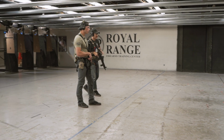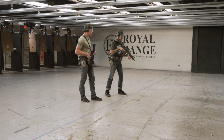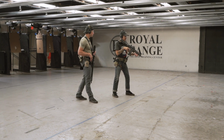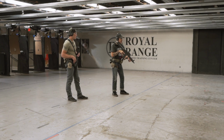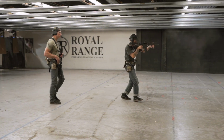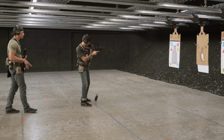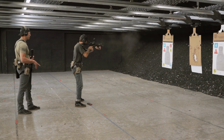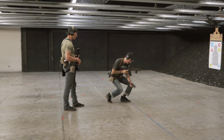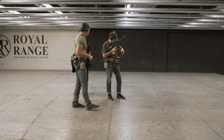But we are stopping at the blue line. Okay, low ready. Good? Yep. All right. Shooter ready? Yep. Move. Good. 8.04. Is that okay? Pistol went empty. I did. I saw that. I should have immediately reloaded.